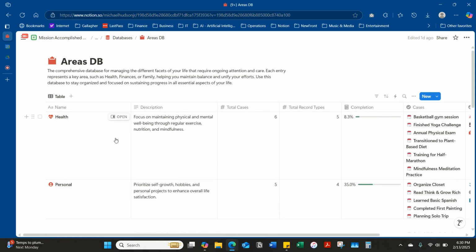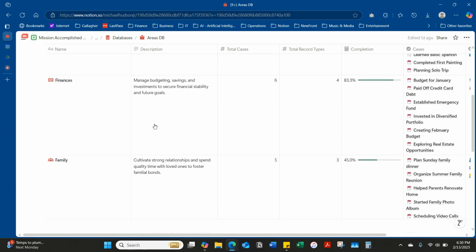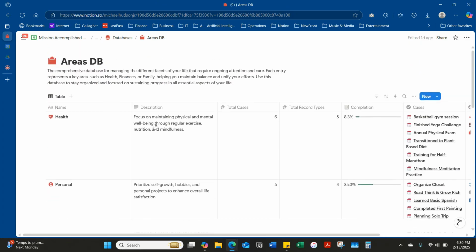In this case, we have health, personal, finances, family, social, work. You can pretty much add any area you would like for your situation when you get the template, but essentially that's what areas are. They're like the macro departments of your life, where you are health-wise, personally, socially, family. These are all the different domains you have to operate in.